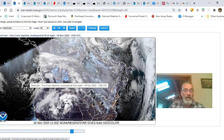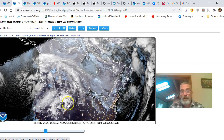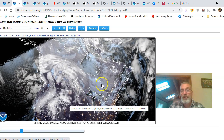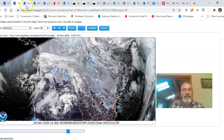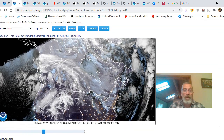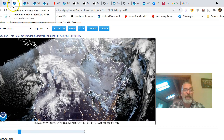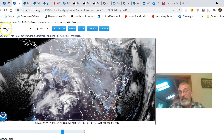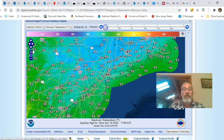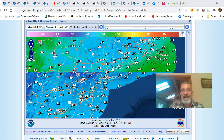And as long as that remains the case and we just basically maintain a west to east flow across the United States, it's hard to see how we're going to get much of anything with regards to storm systems over the next week or so. What weather systems we do see in the longer range look fairly benign. So for today, we're looking at temperatures that are going to really struggle. We're going to see highs probably no higher than the upper 30s and low 40s at best.